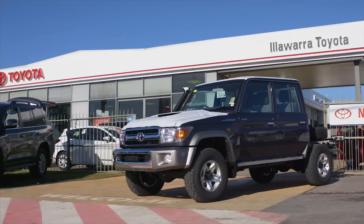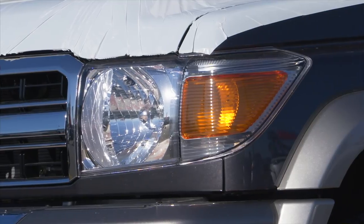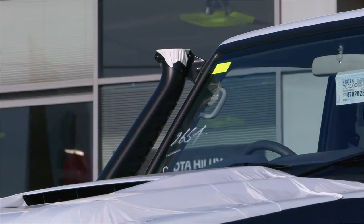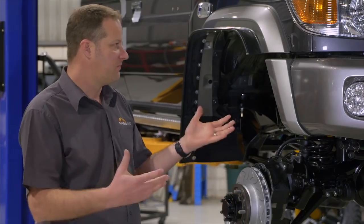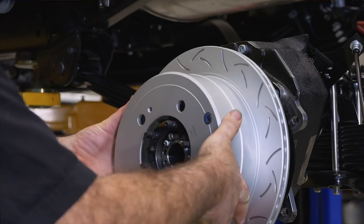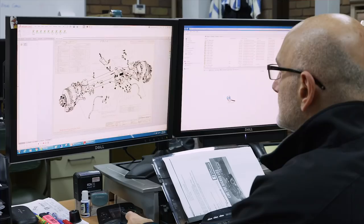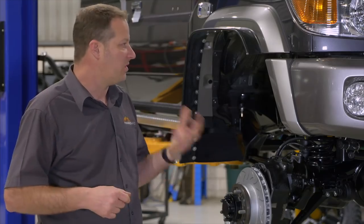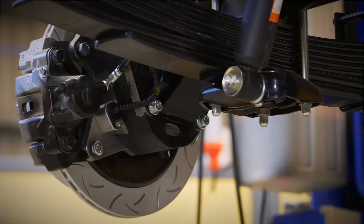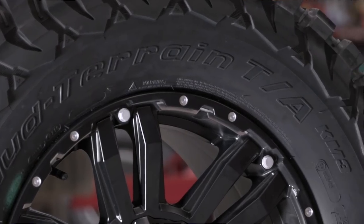I went to Toyota in Illawarra and said this is the vehicle, this is the colour I'm after. They sourced it and said they'd look after the whole lot — I haven't had to do anything. They chucked it on a truck and now it's here at Mark's. The certification on this vehicle is fairly straightforward: it's coming straight from Toyota to us, we do the build, and then we apply a second stage manufacturer plate to the car. We've done the engineering, we've been certified, we put all that through Canberra — it's a national certification, so it makes it a lot simpler, easier, and cheaper. That's just one of the benefits you get with our portal axles and the ability to run 35-inch tyres legally.